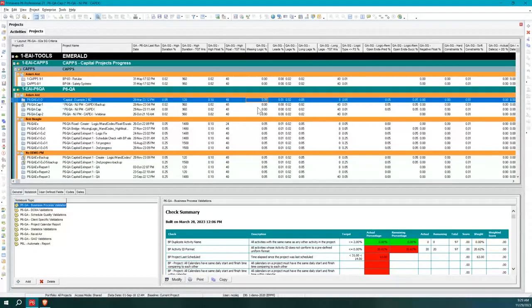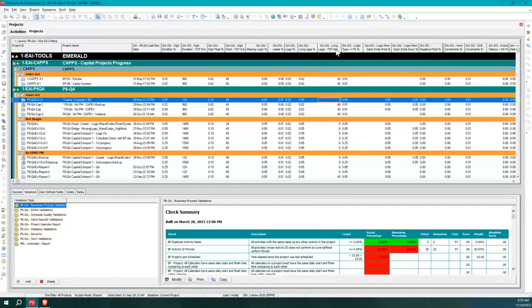So in this example, I've got a 5%, so 5 out of 100 activities. If I've got some missing logic, it's okay to show it as green, okay? I still see the percentage, it still shows it to me, but it doesn't show it as a red. So that's how you would set these up. Now, some of these tolerances, they're not just a yes or no. So a logic is it there or is it not? Okay, so that's a yes or no. Some of them need a range. So we were looking at durations.